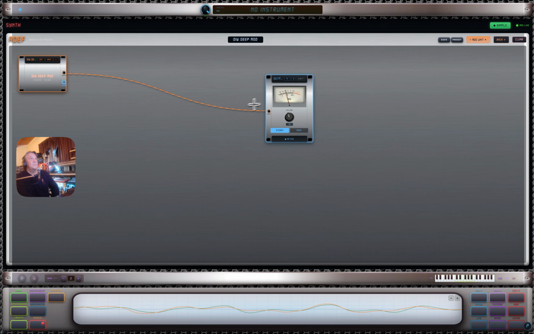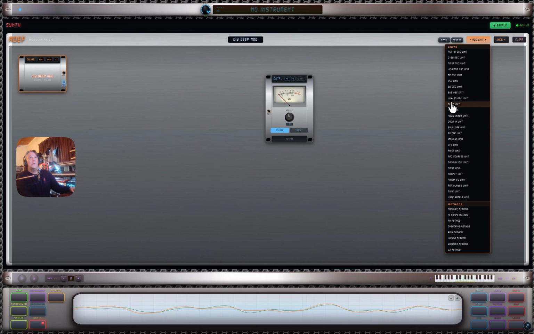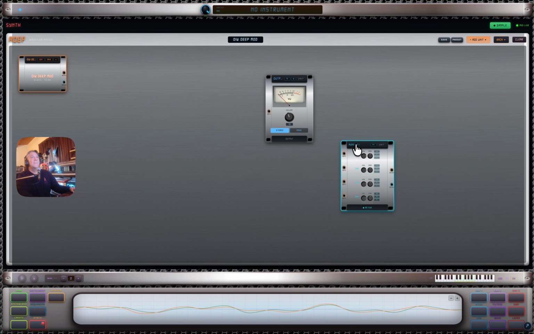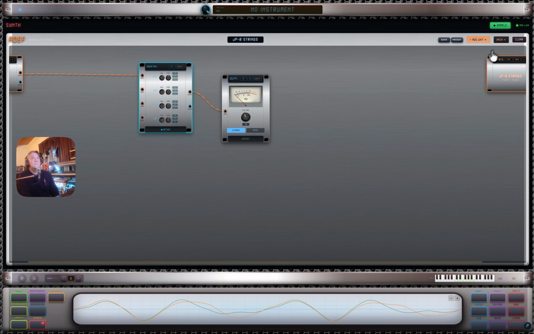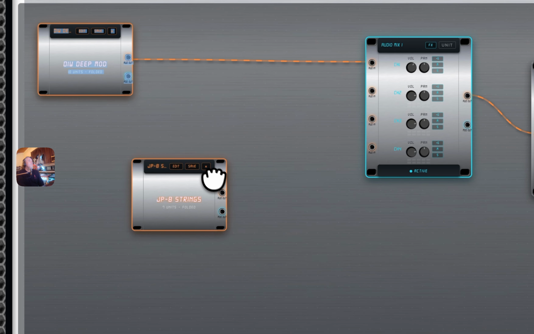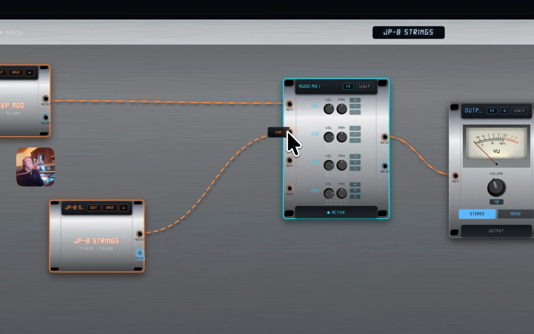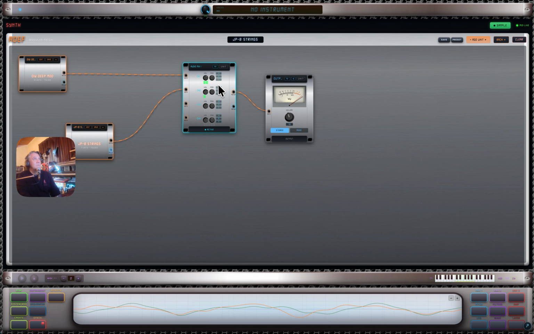Now, while there's an output, you can actually shift-click to delete a line. You can add an audio mixer unit, and then I have this one's output into the one, and the output going into there. So to say, and insert a Jupiter 6 strings. That's both. So you mute the top one, the first one.